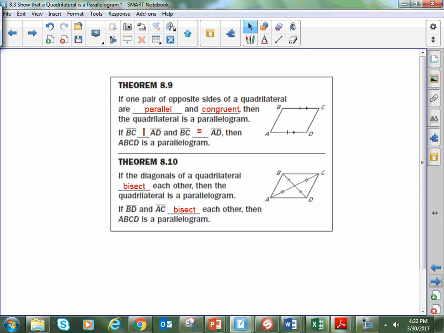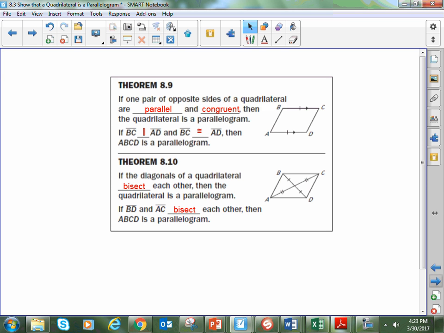So moving on, these are the other two characteristics. Now the one up at the top is a little bit new. This is not something that we saw in the last lesson, but however it is enough for me to be able to draw a conclusion that the quadrilateral is a parallelogram. So we know if the opposite sides are congruent to each other, both pairs of them, then it must be a parallelogram.